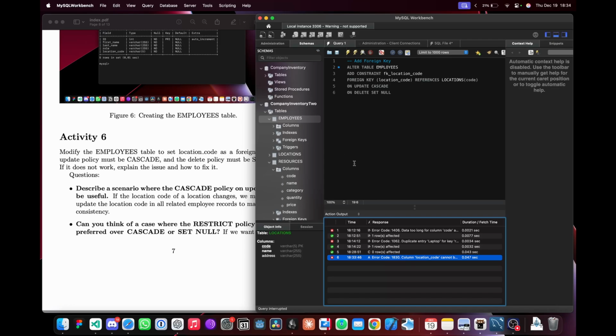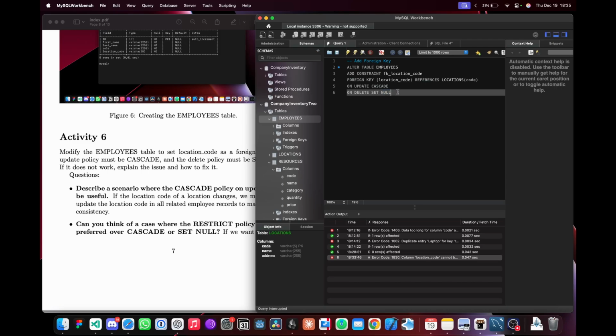Why? This is because the location code doesn't allow null values, and here on delete we are setting the value to null, and this is not well done.